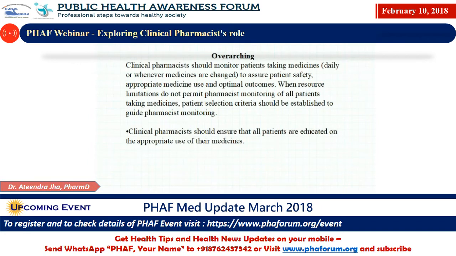What does this mean? For example, I am on duty for about 2 or 3 hours. Now the problem is that I can't see all the patients within those 2 or 3 hours. So we have to develop a criteria, a priority level by which we have to move. I want to see this patient first, like geriatric patients or pediatric patients first, or the patients with multiple drugs first, or the new patients who are in the hospital. So we have to create a priority level.